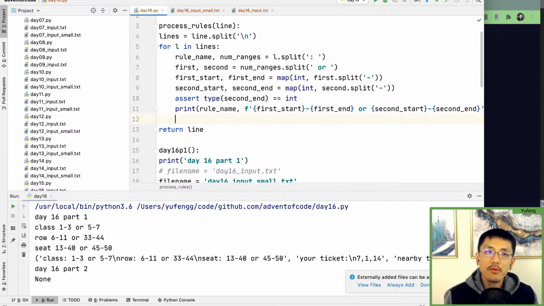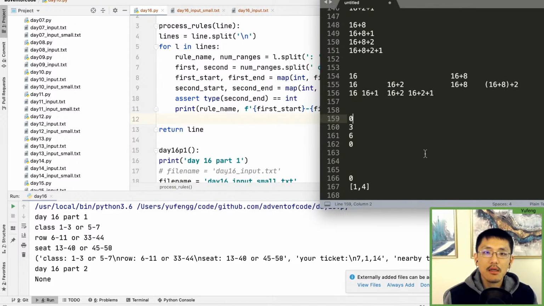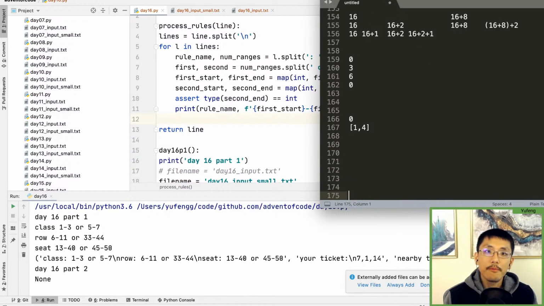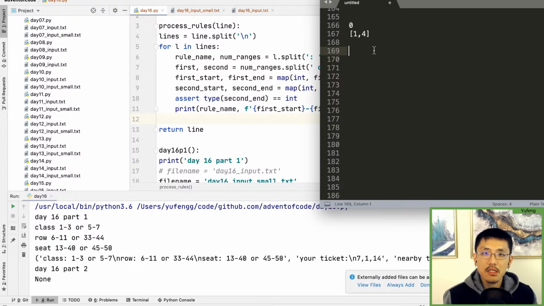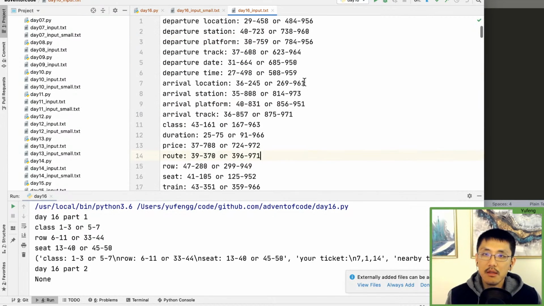So I'm thinking we can structure this something like a dictionary with a rule name, right? So whatever rule name, and that'll go to a list of 4 values. Is it always 4 values? It does seem that way.